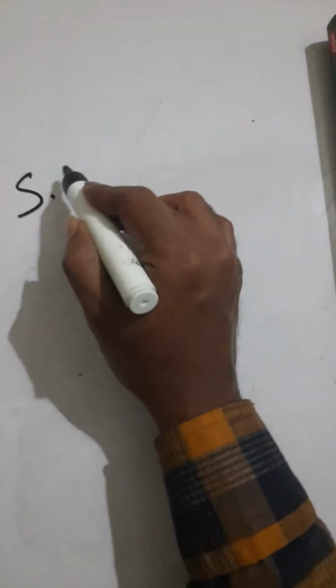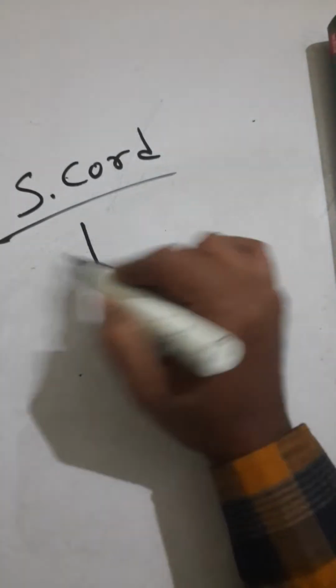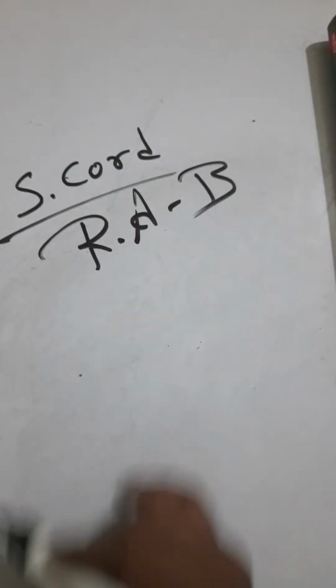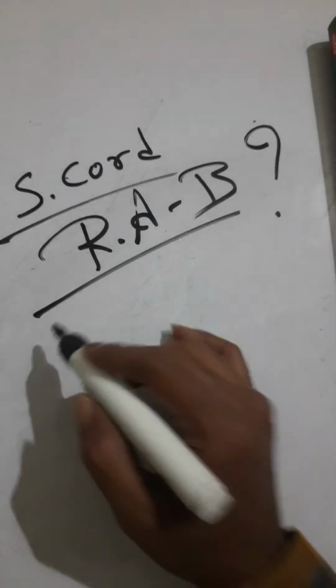Next, what could be the possible disadvantage if reflex action were controlled by the brain? See, reflex actions, who is controlling them in our body? Spinal cord is controlling them in our body. If these reflex actions are controlled by the brain, what happens is the question. The action time would be longer.